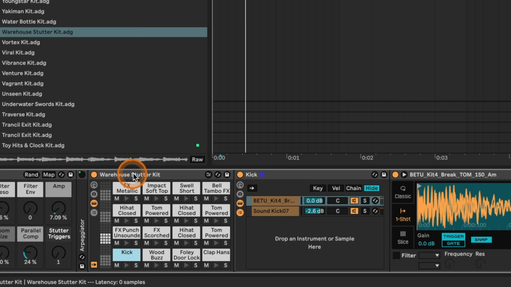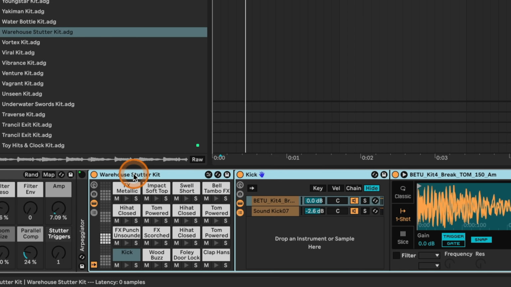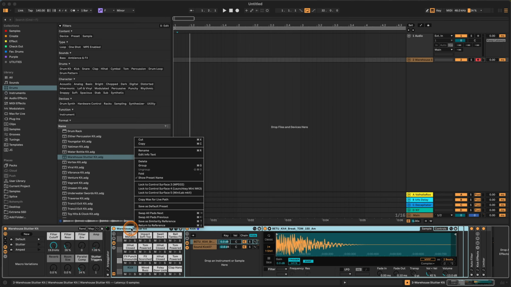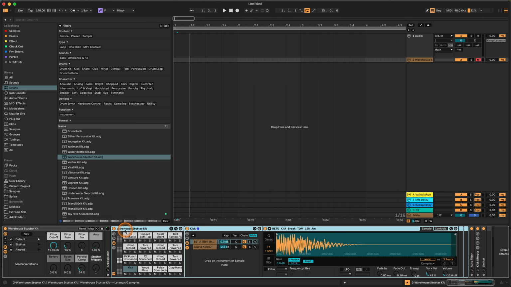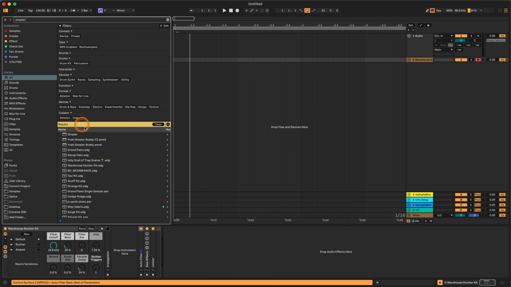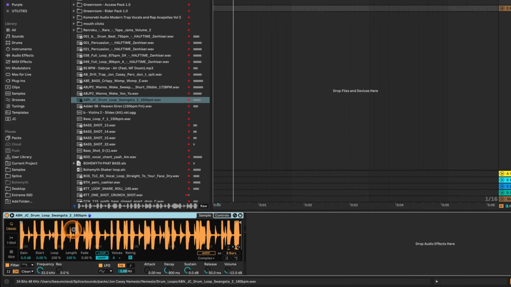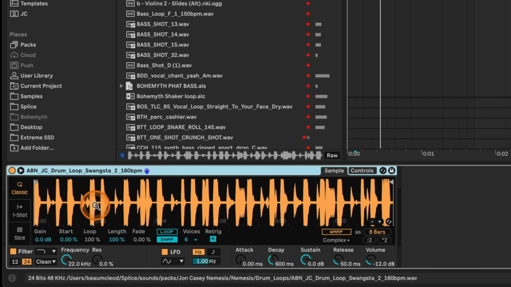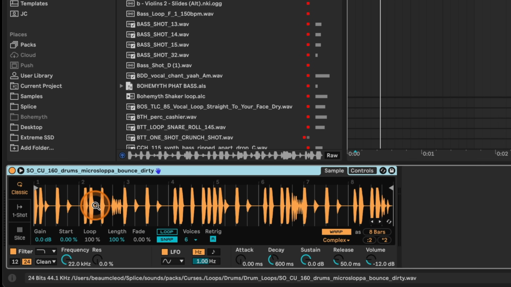We can also do this with the entire drum rack. We can click on the head of the entire drum rack, right click, Swap All Pads to Next, or just Command Right. And it's going to give us essentially a brand new drum rack with similar sounding pads. We can also accomplish this on Simpler. If I open up a Simpler here and we're playing something, we can either right click in here and select Next Similar, or just click in here and press Command Right, and it's going to give us the next similar sample.